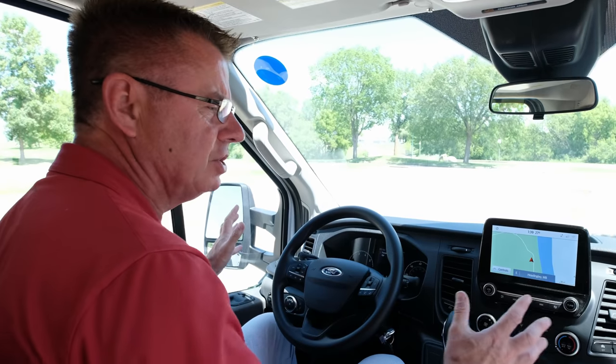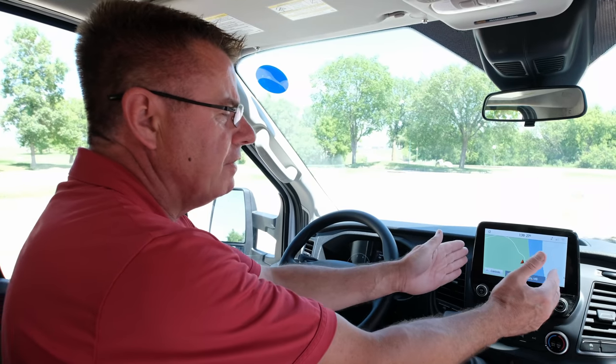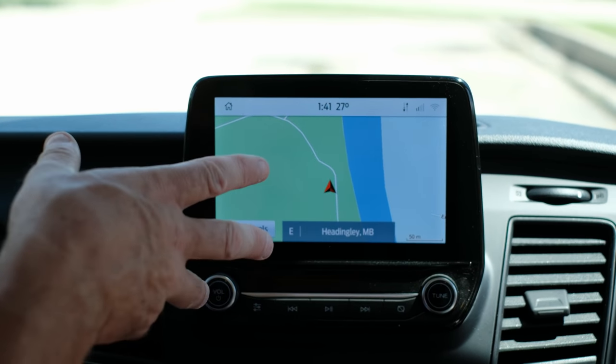It also has new electric steering, which is absolutely fantastic. They added a bunch of new safety features, which we're going to get into, but let's just talk about the cab area. Brand new 8-inch monitor. It's got Apple CarPlay, Android Auto. You have the brand new navigation system. Just simply tell the navigation system where you want to go. It'll find the location, automatically post it into the navigation system, and off you go. So your eyes never really have to leave the road.